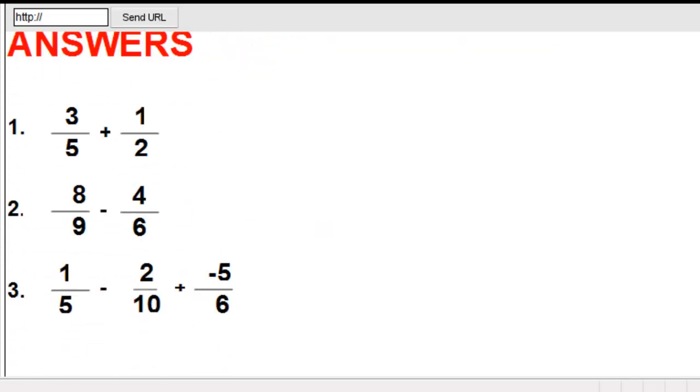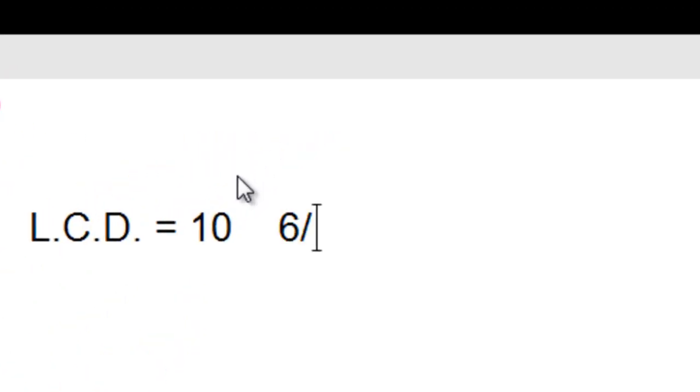All right. How do we do this? Well, the first thing we want to do is convert these to equivalent fractions with an LCD, in this case, of 10, because the LCD for 3/5 and 1/2 is 10. So in the first case, we multiply the top and bottom of 3/5 by 2 in order to get 6 over 10. And for the other one, we multiply the top and bottom by 5 to get 5 over 10.